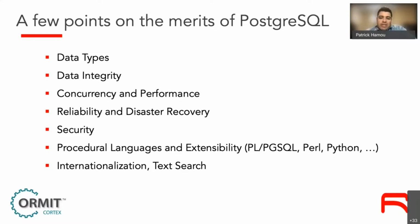We talked a bit about extensibility, which is an important factor. Make sure that your PL/SQL code and your whole application will be able to be maintained going forward. But what's a great thing about PostgreSQL is you're not specifically just limited to PL/pgSQL. You can also incorporate Perl, Python, and many more languages into your database. And then internationalization, character sets and all these things, same thing. You will keep all these functionalities in PostgreSQL as well.